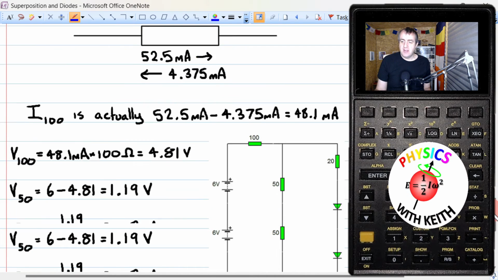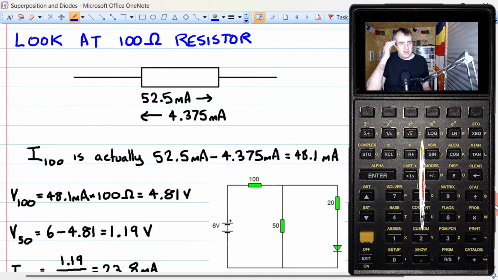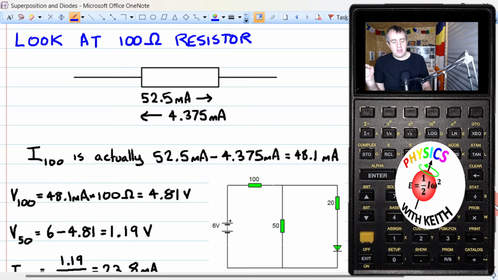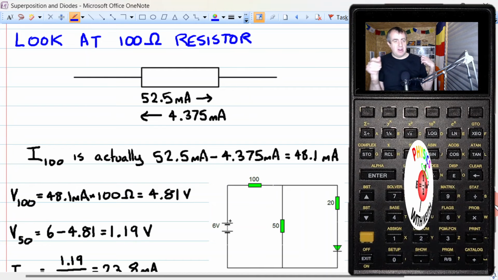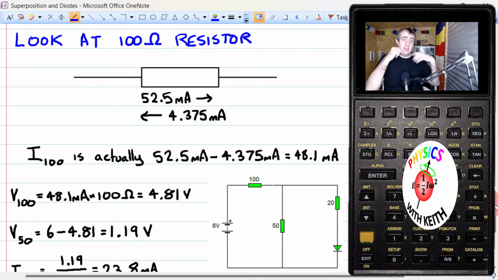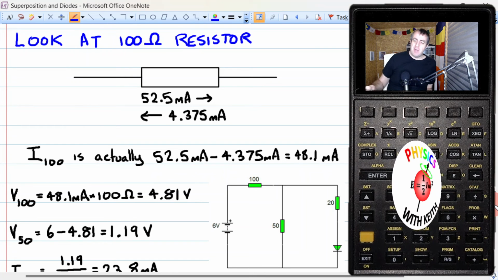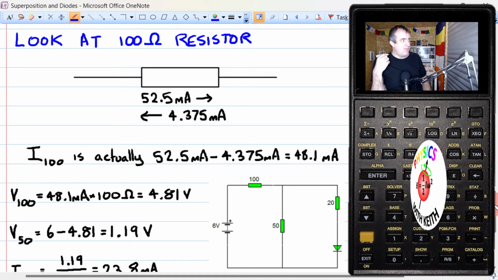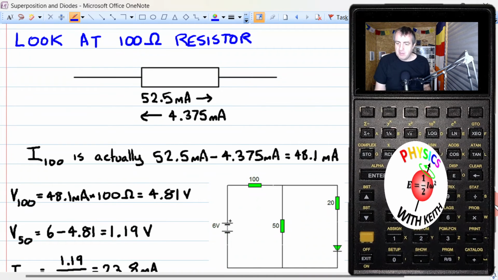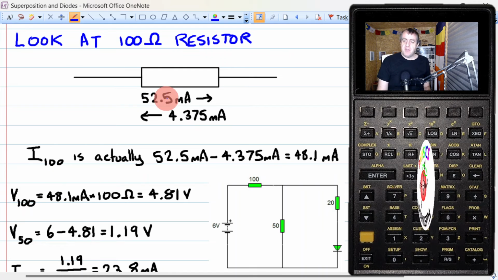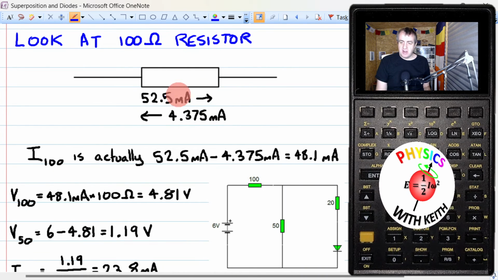Now, what do we mean by current direction? Because current is a scalar. Well, leave that for now. It's a colloquial way of talking that makes it slightly easier to communicate with each other, so we'll stick with it, and we can have a big, long discussion. Get in the comments of this video, discuss, is current a vector or a scalar? It's a scalar! But it's a bit of a mouthful to talk about the direction of the average drift velocity of effective positive charges or something like that. It's a bit of a mouthful. Anyway, 52.5 milliamps going this way, but 4.375 milliamps going the other way.